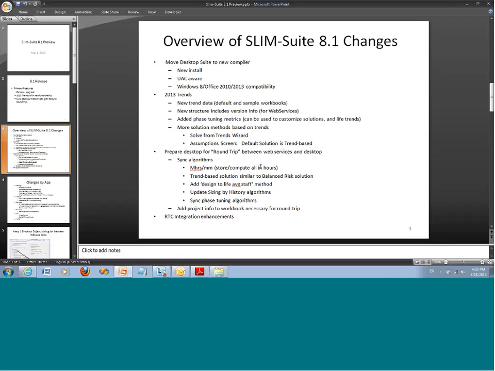We have revamped the model somewhat so that it stores effort in hours as opposed to man-months. And this makes things easier to handle the different working environments where one organization may work fewer hours in a man-month than another.